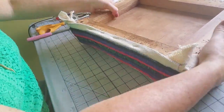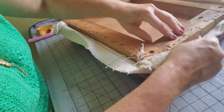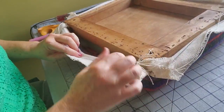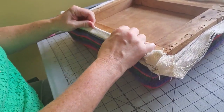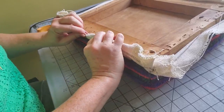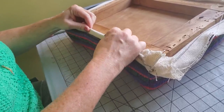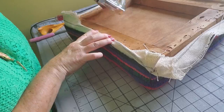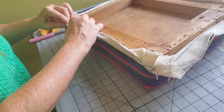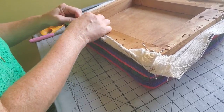And let me come over to this side. You always go to the opposite side to be sure you know what you're getting. Make sure that this is not too tight still. Nope, that's fine. That's great. And I'm hiding my unfinished edge. And yeah, I'm not going to put dust cloth or anything on this. I'm not selling this in a gallery or something. This is part of it underneath that no one's ever going to see.